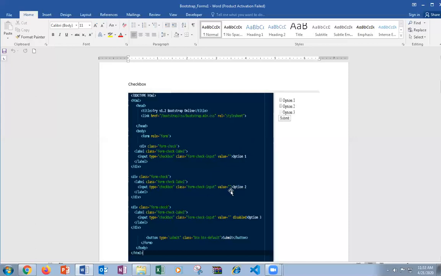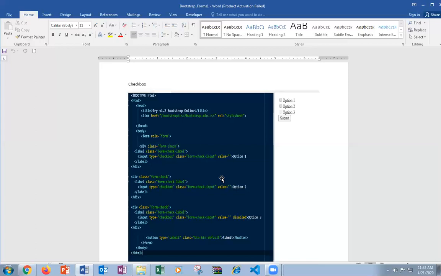Similarly, I create a second checkbox with option 2. Similarly, I create another checkbox, option 3. But here you see you have something called disabled. That means it is not possible to check this specific checkbox. By default, it will be enabled, but if you don't want that option to be used by the users, then you can disable it.